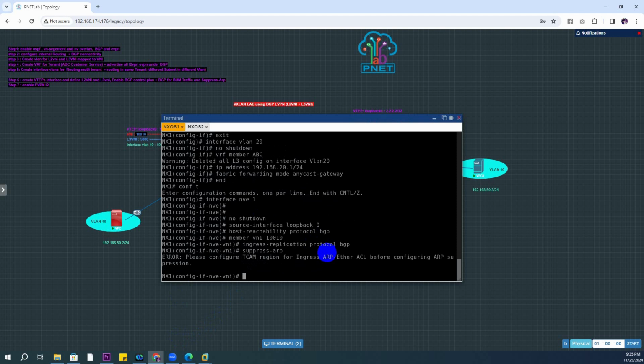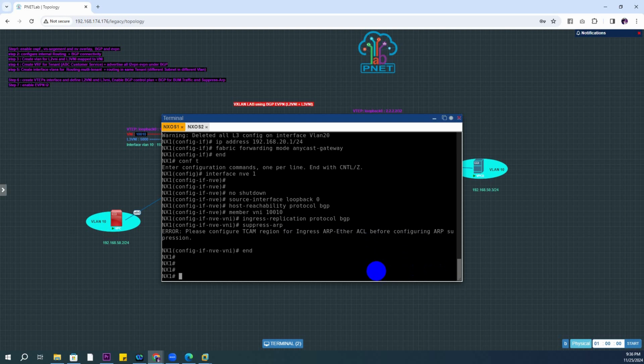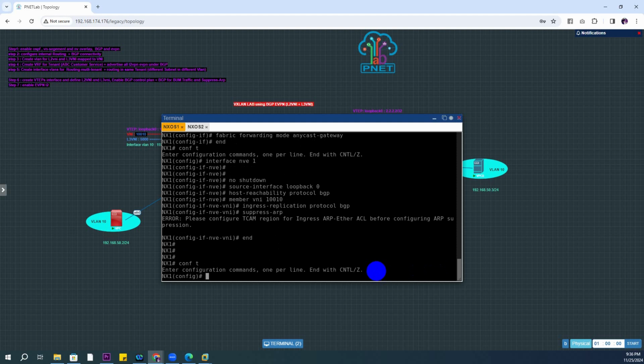So with suppress ARP, here we have an error: please configure TCAM region for ingress ARP-ether ACL. This is a famous error. Here we need to carve the ARP-ether access list TCAM region. What are you going to do if you face this issue?